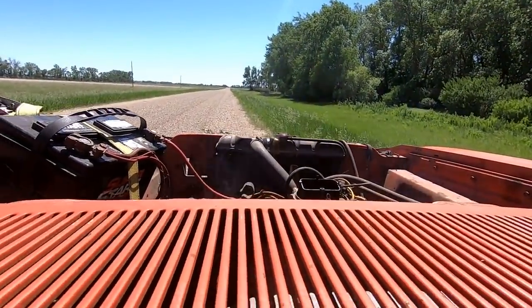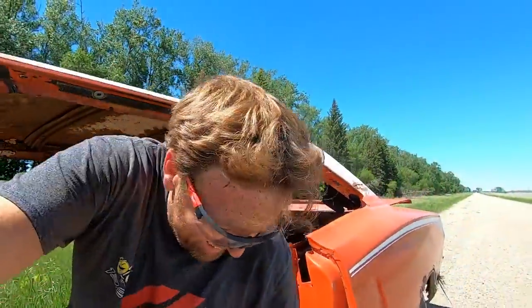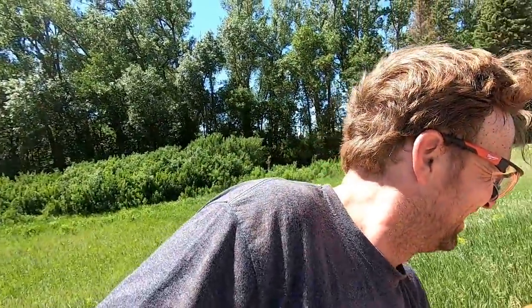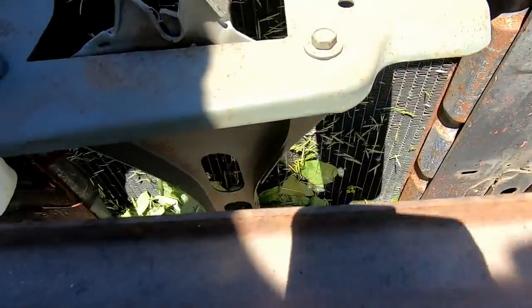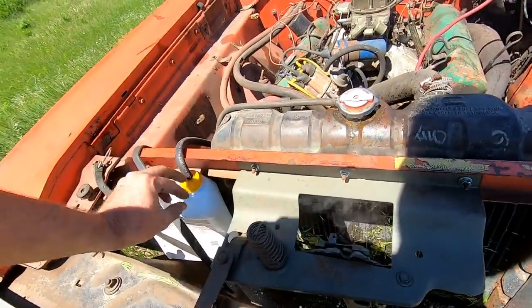I think we're a little warm. This piece of shit is fun. Yeah. We got a gas can. Holy cow! Wow, this thing is thirsty.